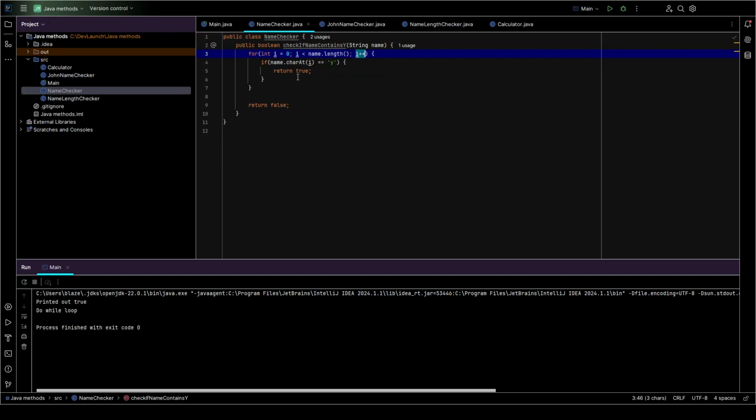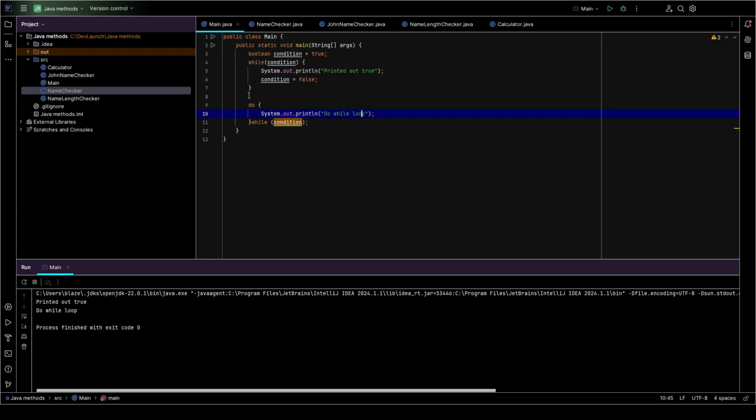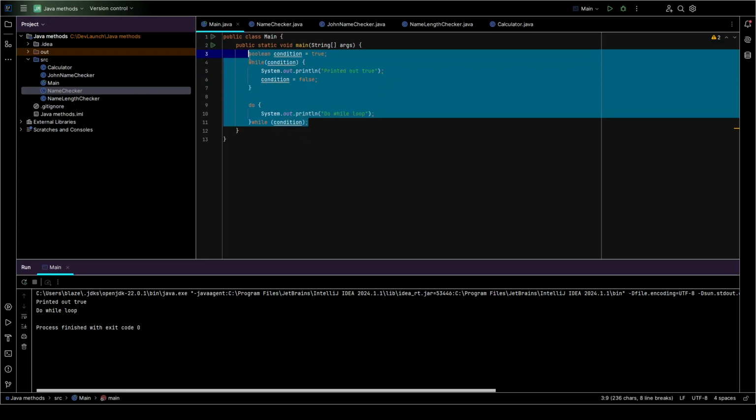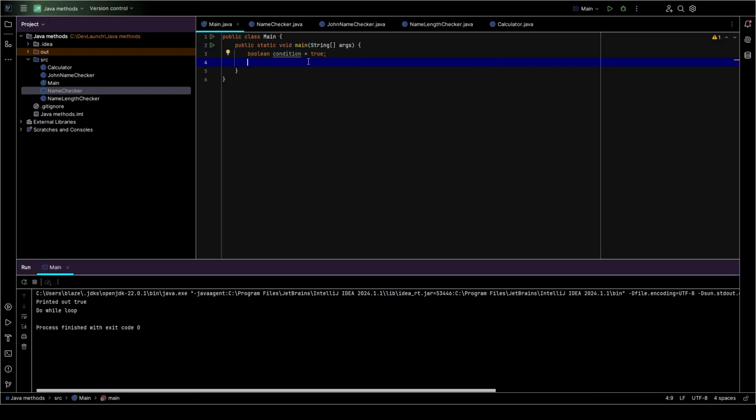In our name checker, I want to force the user to input their name as long as they do not supply me with a name that is true. So what I can do is first have a Boolean condition that is going to be set to true. And we are going to name it should continue so that it's easier to understand.